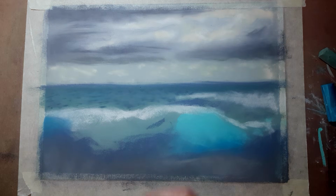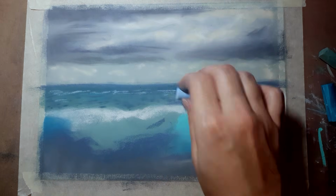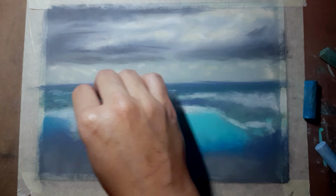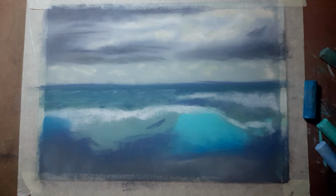Also in the distance I can see that there are some waves that are lighter, and I want to show that in my painting as well. But they are very far away and they are not as sharply white as the closer waves are.